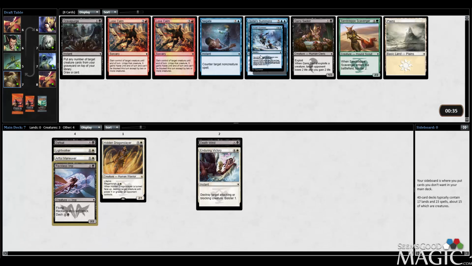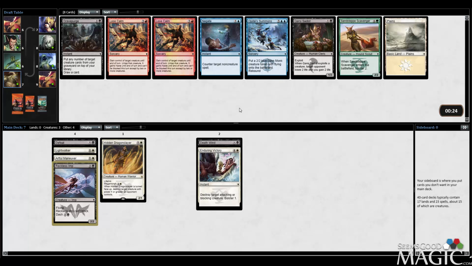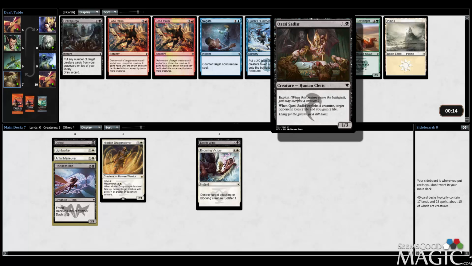Wow, that's a late Ojutai Summons. That's a really late Ojutai Summons. I think it was LSV said best common in blue. It's pretty good. So I could take Ojutai Summons and just hate it, or I could take the Karsi Sadist, which really isn't that special. I don't think Karsi Sadist is all that good.